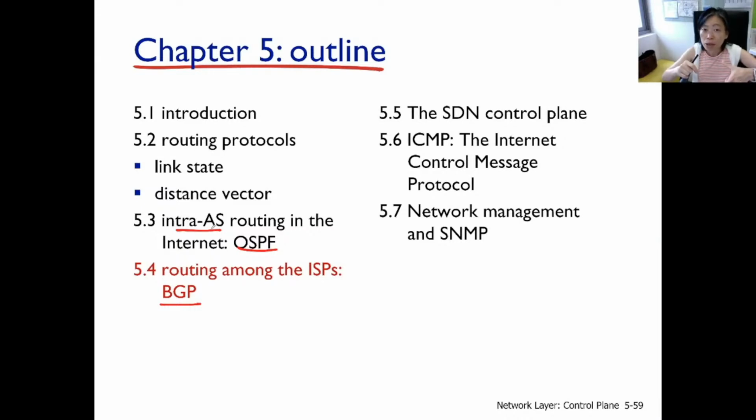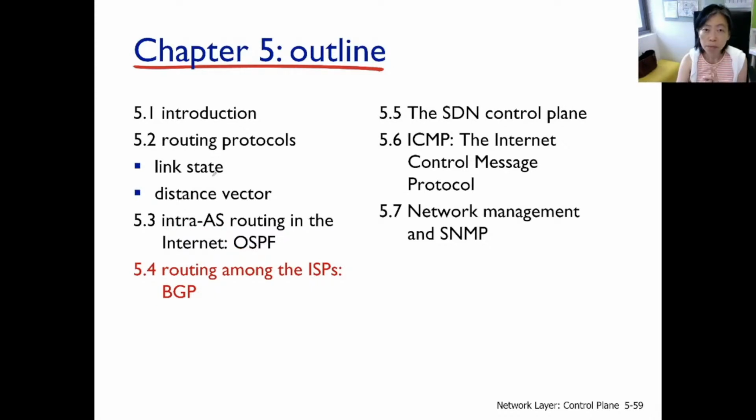Now, the network admin gets to choose one intra-AS routing protocol versus another, as long as all the routers within the AS run the same routing protocol. Similarly, at the higher level, these gateway routers, in order to find a way to reach each other, need to run the same routing protocol as well. You see, there's no need of having an alternative inter-AS routing protocol. Therefore, BGP here is the only inter-AS routing. Very critical. It plays the role of enabling all these packets being exchanged in the core of the internet.